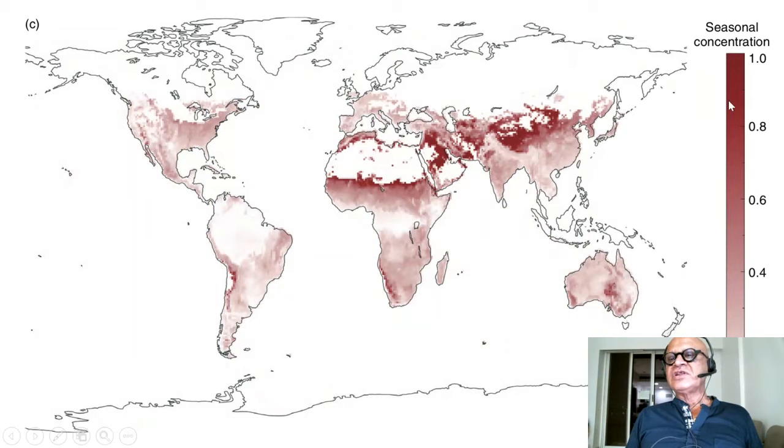And this is the seasonal concentration of the FA-PAR. And obviously deserts, Amazonia is, I don't know why this is white here. I should be careful. Let me think about that and get back. So somehow this is measuring the power concentration and not fraction of absorbed power, I suppose.